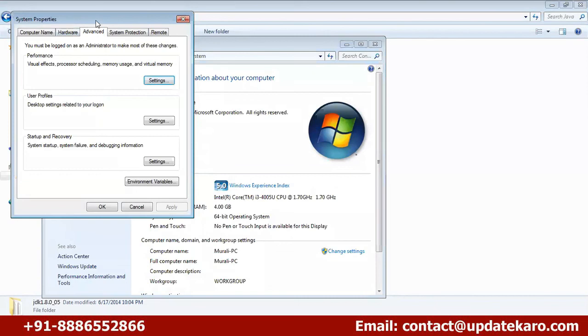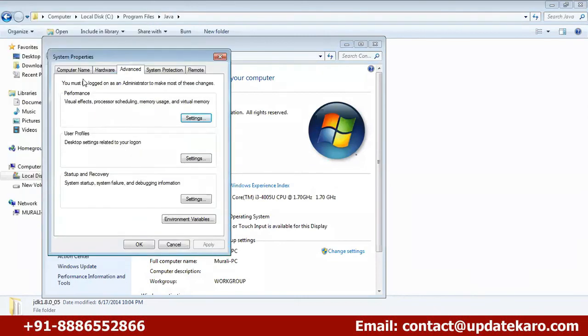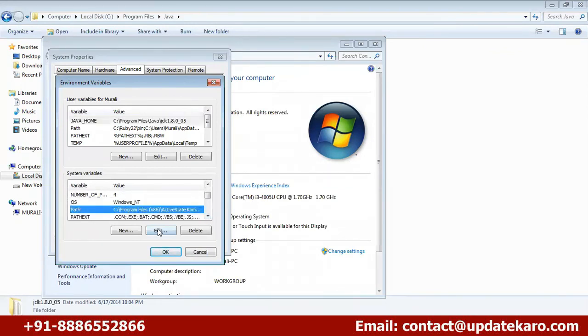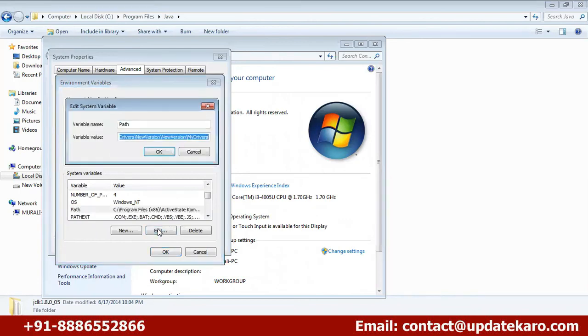We get the system properties over there. Here you click on the advanced tab, environment variables. Then under the system variables, go for path, edit. Make sure you're not deleting anything over here.